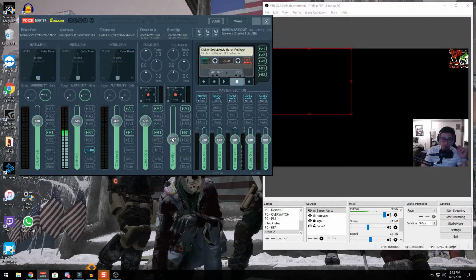So basically everything that's going to be on Voicemeeter Banana is what you're going to hear through your headphones, and everything that's going to be connected to OBS is what the viewers are going to hear. So when you get a complaint about the music being too loud or the game audio being too loud, you could modify those things for the stream via OBS and keep your settings how you'd like them in your headphones, which makes the biggest difference. It's made such a difference for me as far as stream performance, because you could manipulate how loud I want to hear people in my Discord, and how loud I want the stream to hear people in Discord.